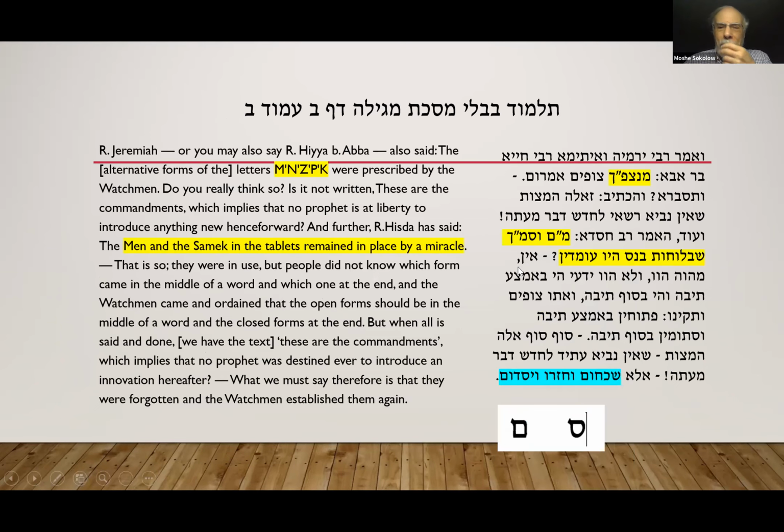Okay. As I said, Rav Chisda's observation that the mem in the luchot had to be suspended miraculously presumes that we're talking about what we call the final form of the letter mem in the Ktav Ashuri, in the Assyrian script. That, of course, would mean that the initial Hebrew alphabet, the one in which God engraved the luchot, was what the Talmud calls Ktav Ashuri.